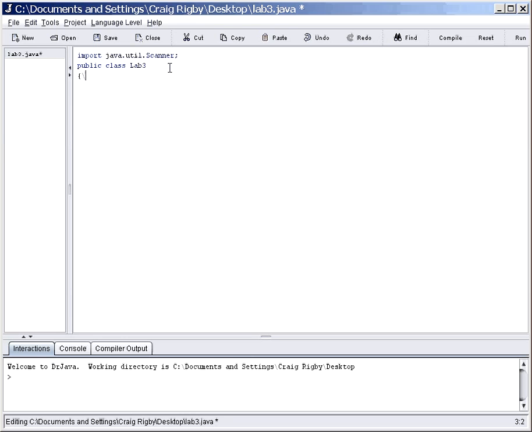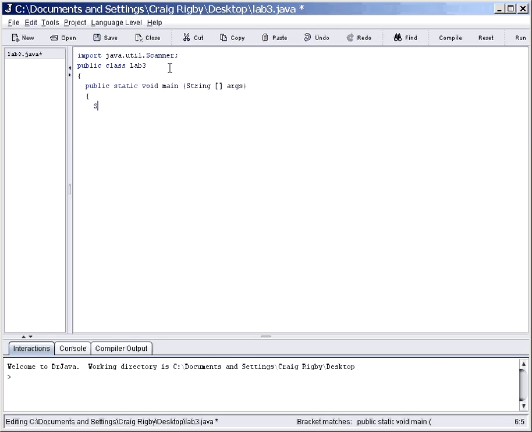So what we're going to do now is create our main method. Public static void main, open bracket, String, square brackets, args, and then again open curly bracket, which is going to start our main method. The first thing we need to do is create a scanner variable that's going to allow the user to use the keyboard. And we're going to attach this variable to the user input.